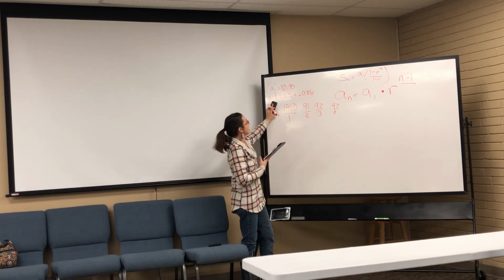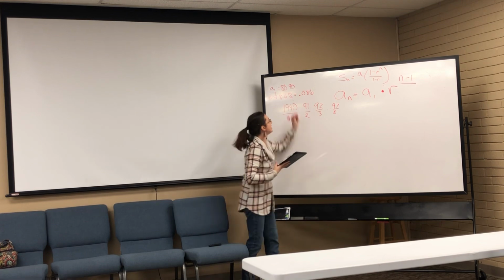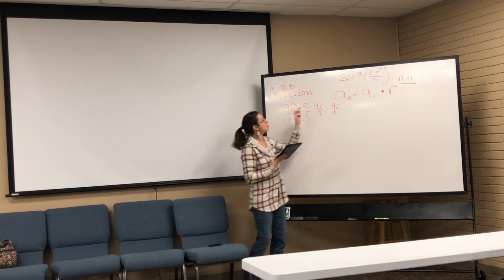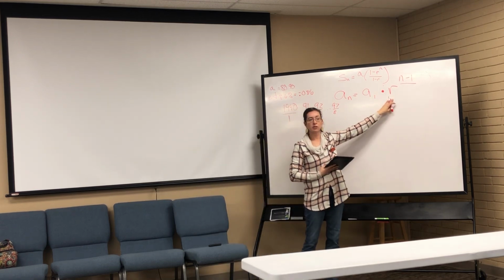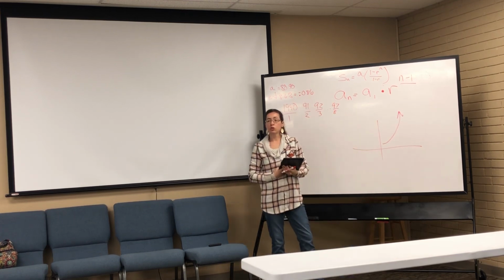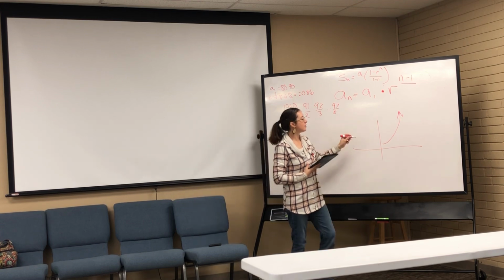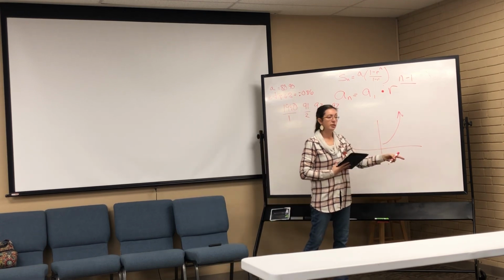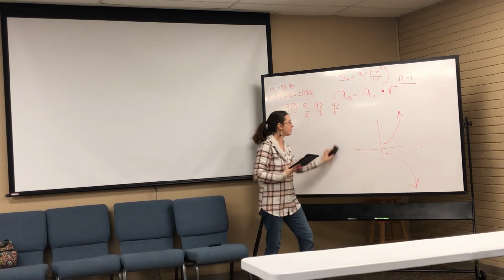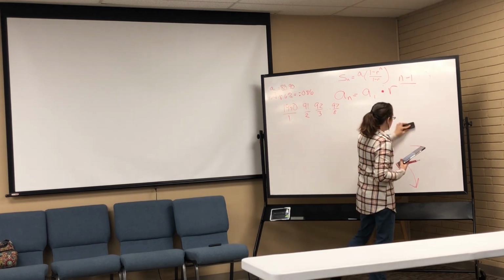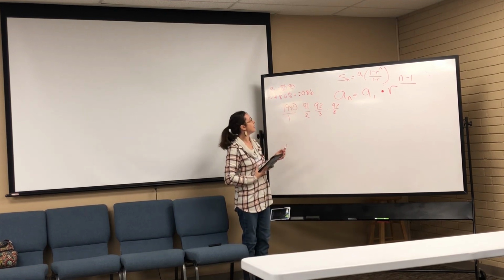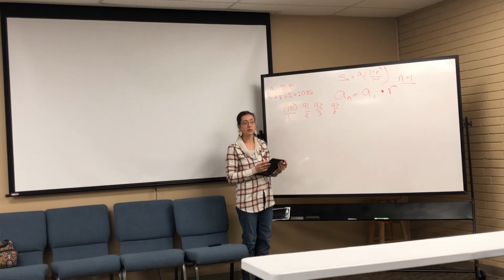If our rate is dropping, this is a negative 0.086. Okay? Do we want to have a negative rate over here? No. Because as our graph showed, we want exponential growth. If I have a negative rate, that means I've got decay, like we're growing down here, right? And we don't want that. We're not working with negative numbers. How do I turn this negative rate into something else? How can I rewrite the negative 0.086 as something positive?